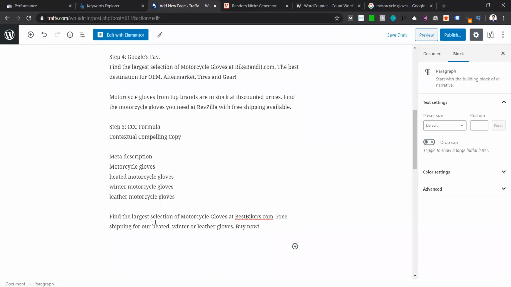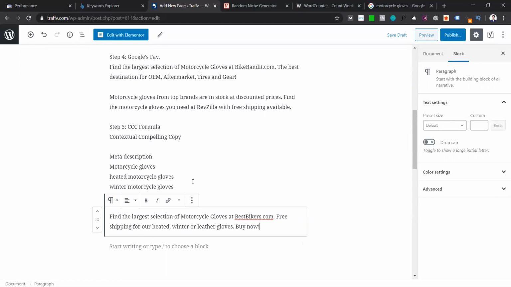Is it contextual? Yes, because this page is about selling motorcycle gloves, right? And is it compelling? Well, find the largest selection of motorcycle gloves at bestbikers.com. Free shipping for our heated winter or leather gloves, and a compelling call to action, which is buy now or shop now or browse the selection now.